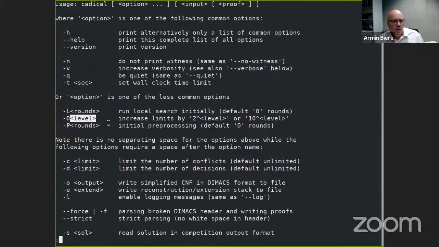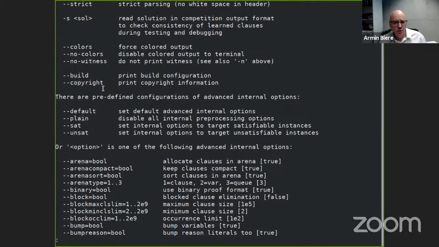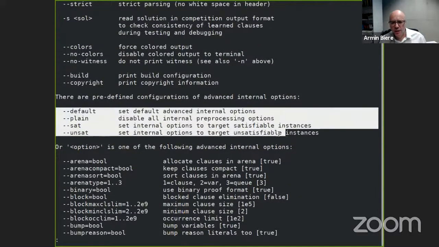Similar to that, you could just put here, do the preprocessing up front. Usually it waits for some time. And that also helps very rarely, like I would say 5% of the cases. But if you plan, for instance, to run this on competition benchmarks or a diverse set of benchmarks, these will not help. Only if you have some very restricted set of instances. And the thing which helps is these, I call them not options, I call them configurations.